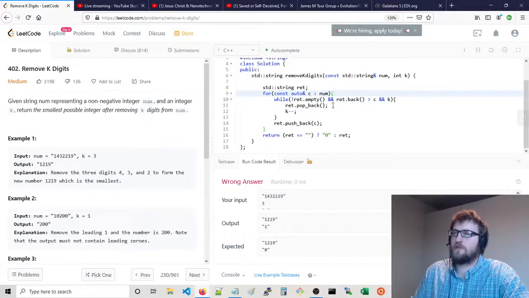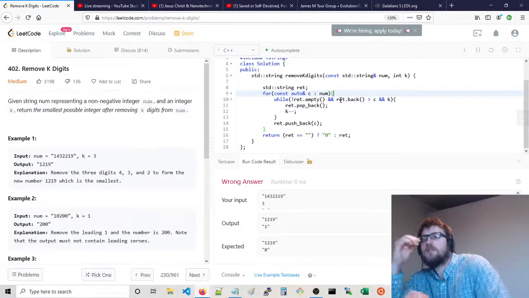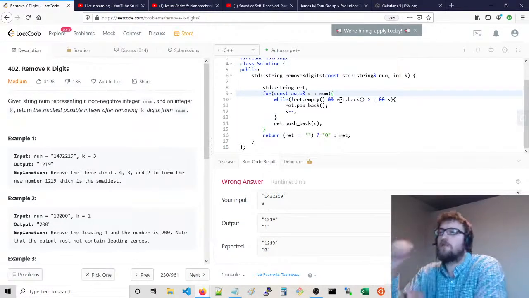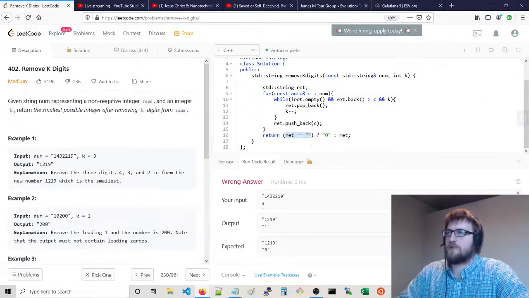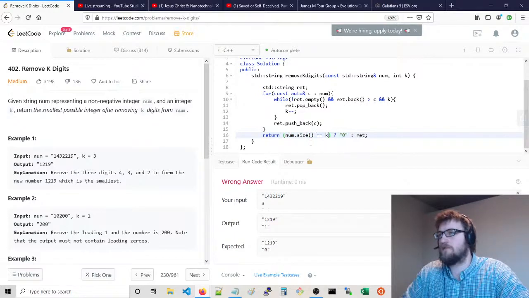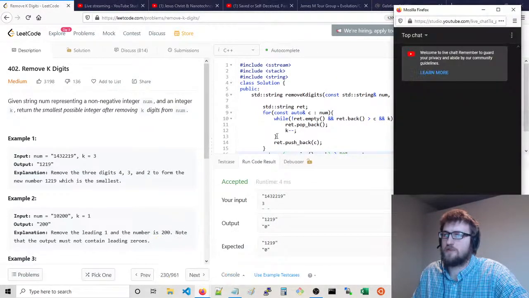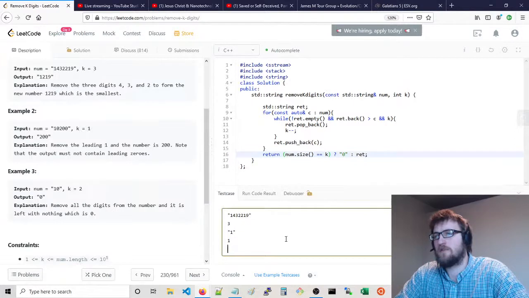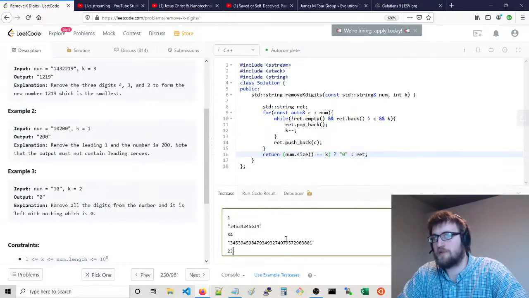Okay. Oh, really? Huh. Yeah, in that case, it's kind of an edge case then. Let's just take a bunch of random test cases.